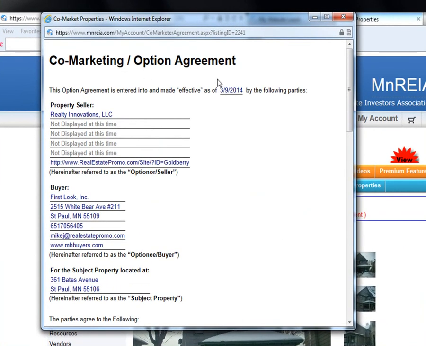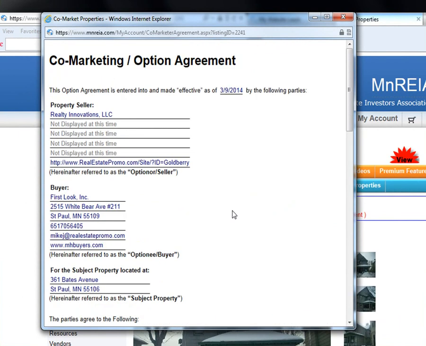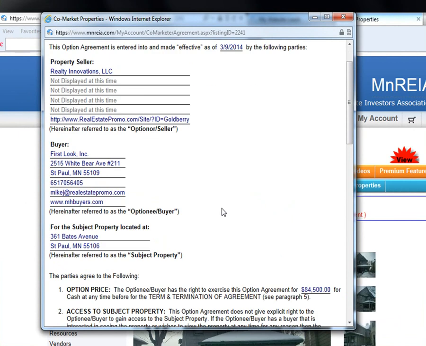It builds an option agreement. This option agreement is a live, legitimate agreement, gone through the attorneys. It has enough teeth to pass muster with the Commerce Department or any other state regulatory agencies that want to say, oh, you're selling property without a real estate license. Well, no, I'm not. I have a legal, legitimate option on this property.